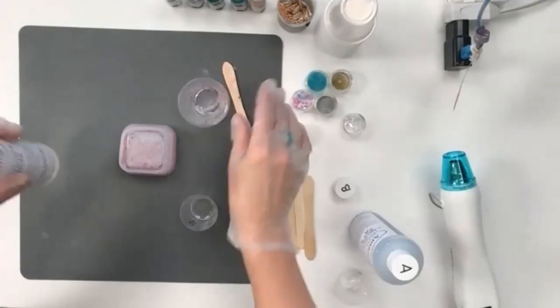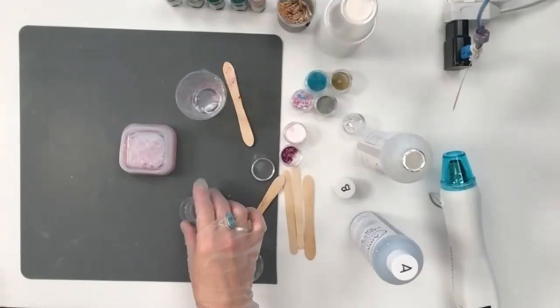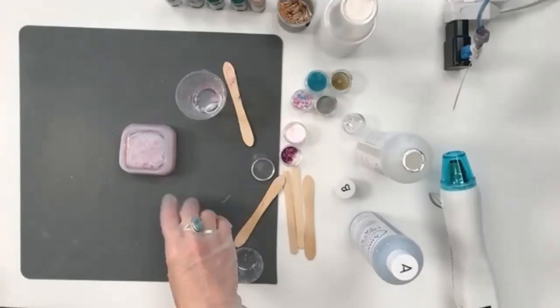Shannon, while you're doing that, can I ask a quick question? Sure. Someone had a question about the mold that you're using. They had asked if you could use just any plastic. So if you just want to talk about what that mold is and kind of what it's made out of.